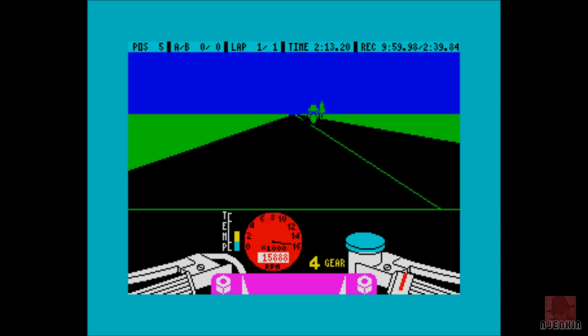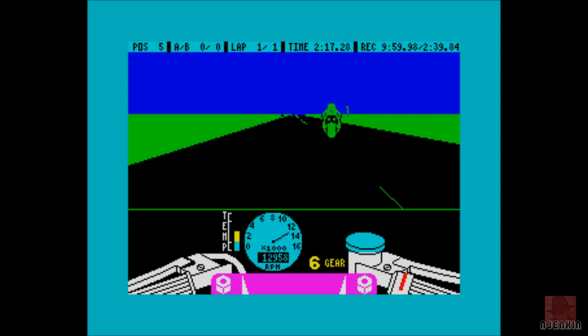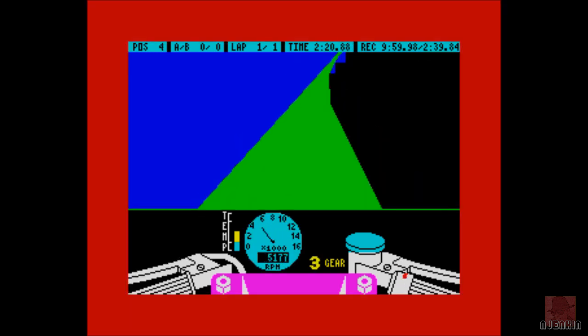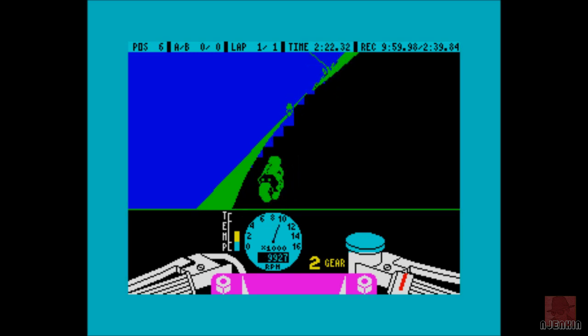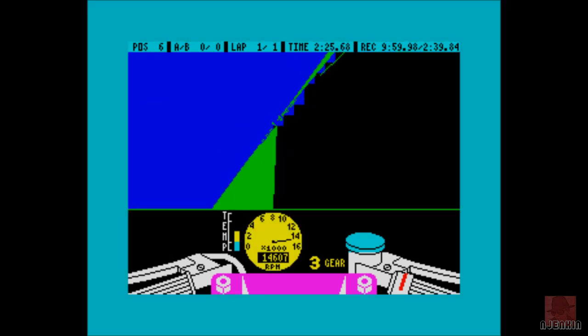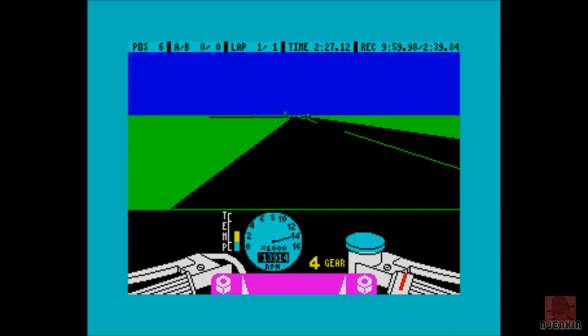We're losing speed down the straight here. Get up the gears. 6 gears this bike has got. Back into 4th. I'm sure there's a way you can go much quicker around these corners. I think you need to lean in early. Oh, I don't know what you do. It's all pretty much random at best.